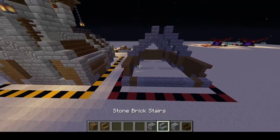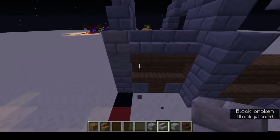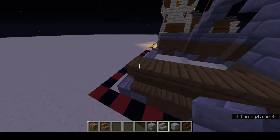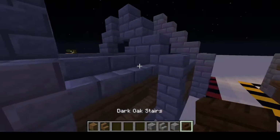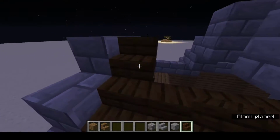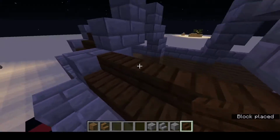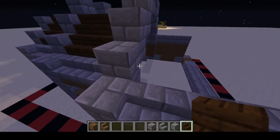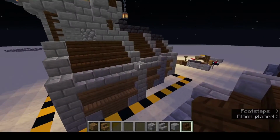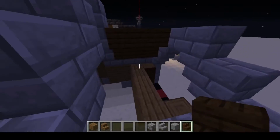Alright, very nice. So then next, you're going to want to get your stone brick stairs and then go over to this start area here, and then on top of your spruce stairs, place the stone brick stairs. And then do this on the other side as well. Then you're going to want to take your dark oak stairs and then fill this area in with the dark oak stairs. And come on to the other side and do the same as we've been doing for almost this entire time.